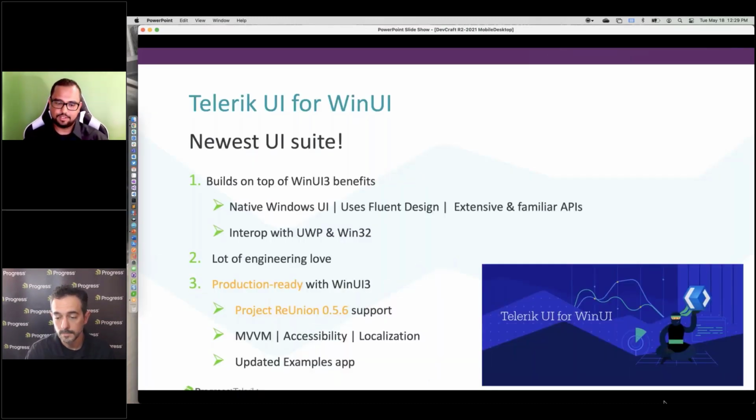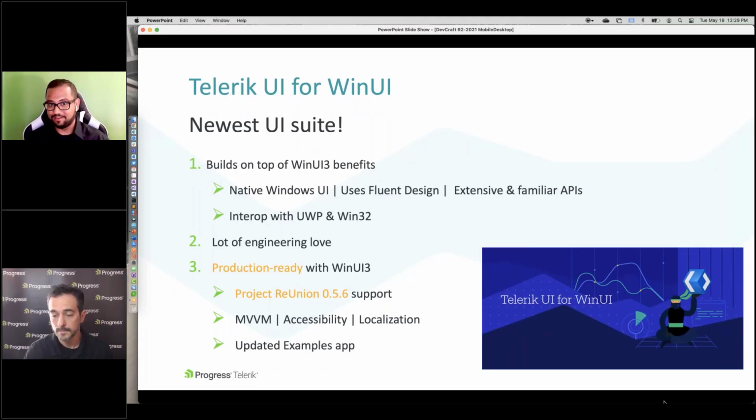This is the UI suite that's receiving a lot of love from us because it's new, and we are, again, making sure we do things right. It's not just about making a wrapper over something else we have. It's really doing it fresh so that we can run on UWP, which is the Windows Store runtime, as well as on .NET Native with Win32. That's so you can run the desktop. And again, to make sure things are Fluent inspired and you have the same set of experiences in terms of APIs when you're building things across all of your windows.